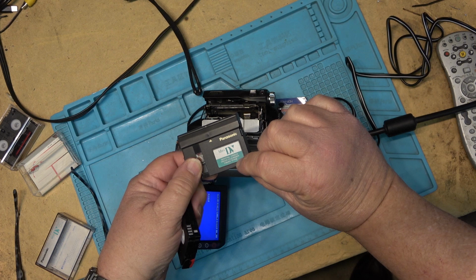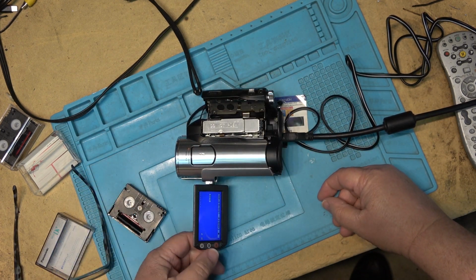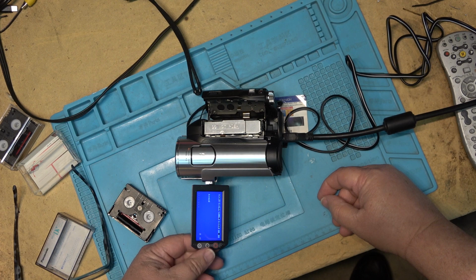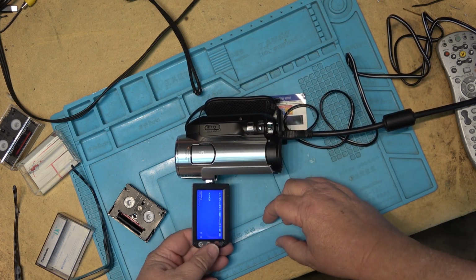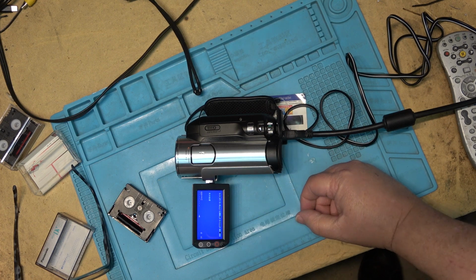This is a cleaning tape. Put it through for like 10 seconds.